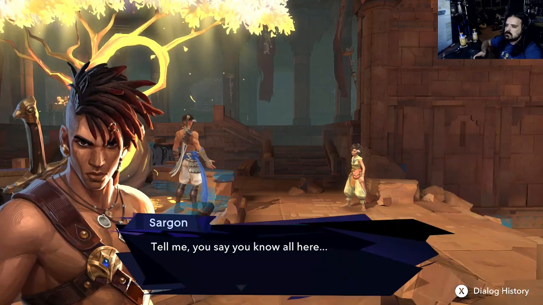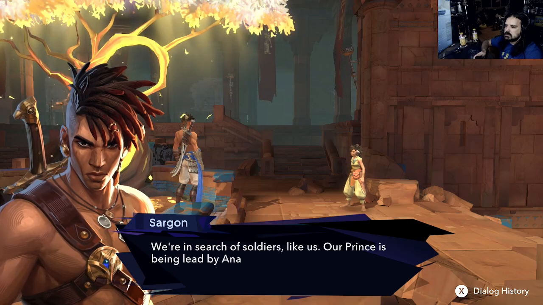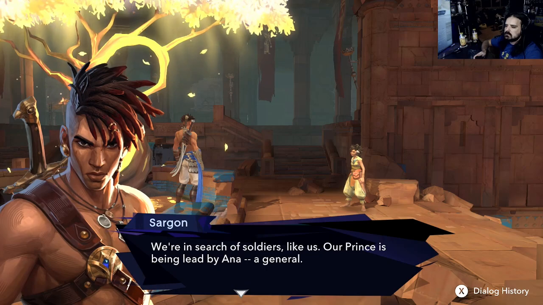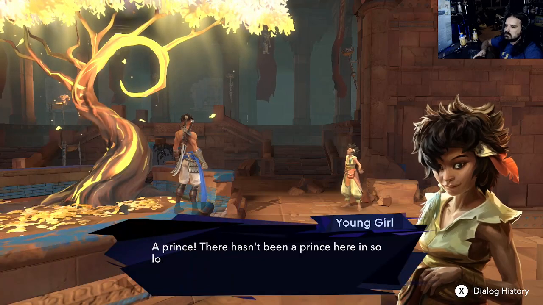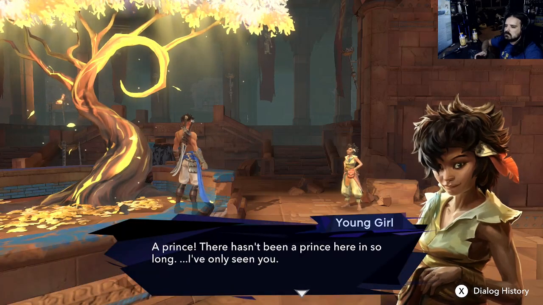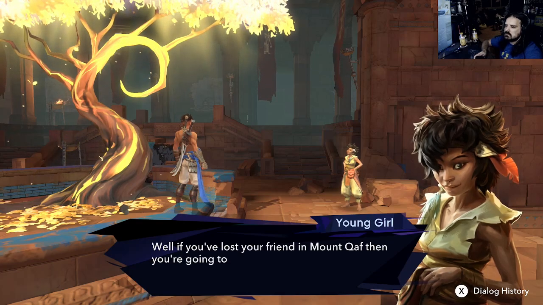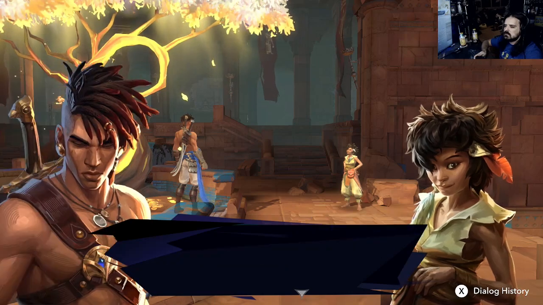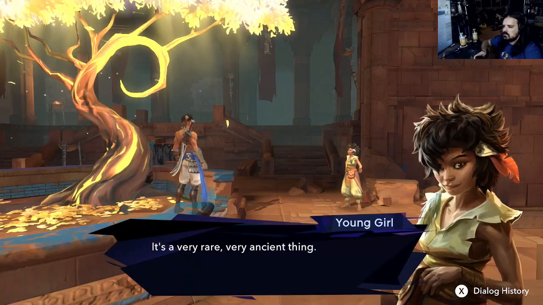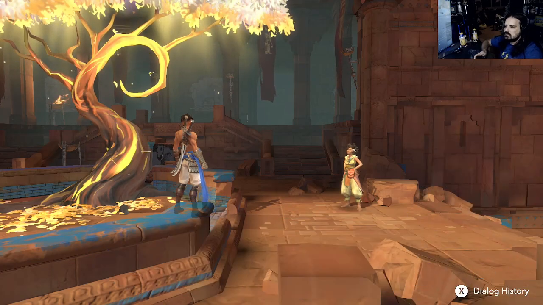Tell me, you say you know all here. We're in search of soldiers, like us. Our prince is being led by a general. Have you seen anyone like that? A prince? There hasn't been a prince here in so long. I've only seen you. Well, if you've lost your friend in Mount Qaf, then you're going to need an Eye of the Wanderer. What's that? It's a very rare, very ancient thing. Here, for you.